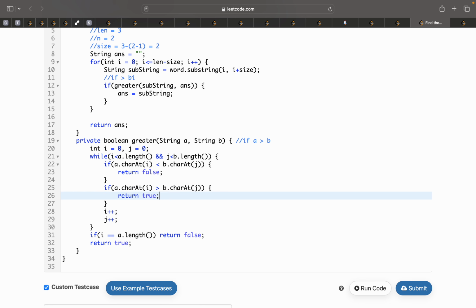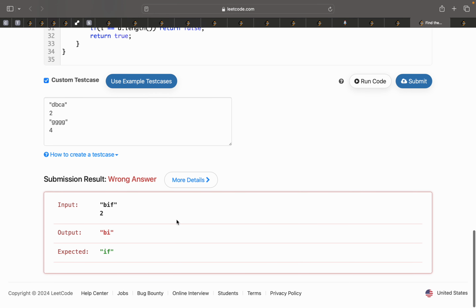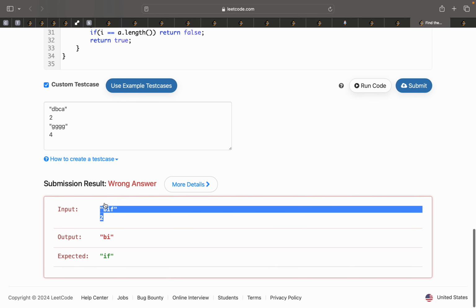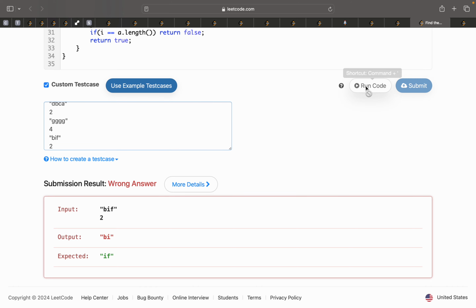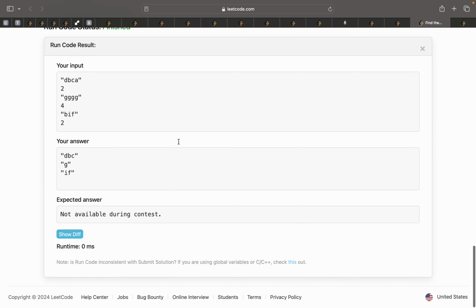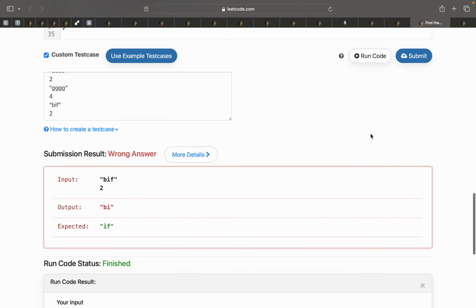I think this should work now. We can use this example test case to check. So IF is now our answer, so let's submit this.